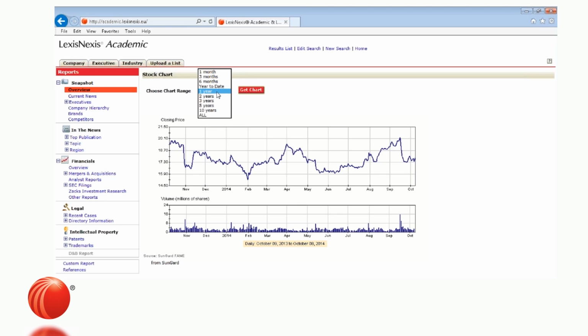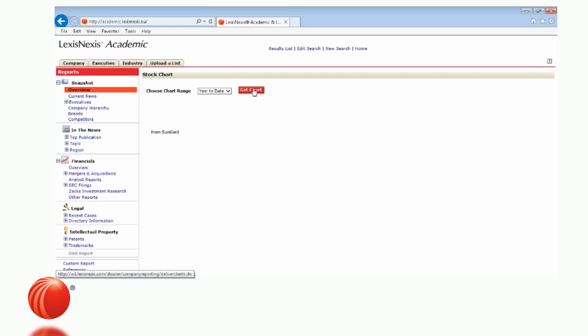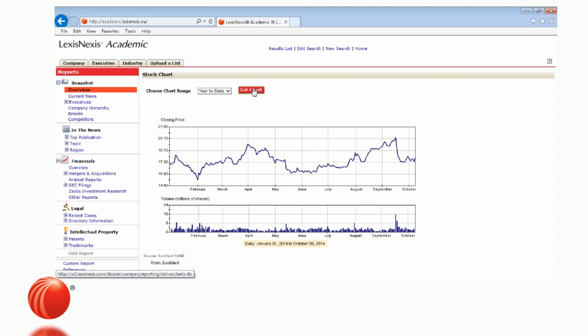I want to see this information year to date. I'm going to click on my red box that reads Get Chart. And this will chart the financial information, the stock information, year to date. At this time, I'm going to go back to my snapshot, to my overview.